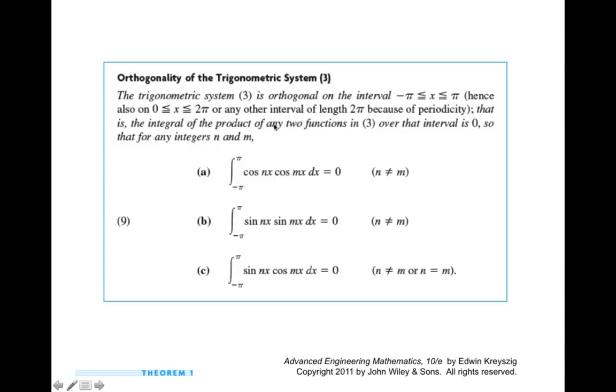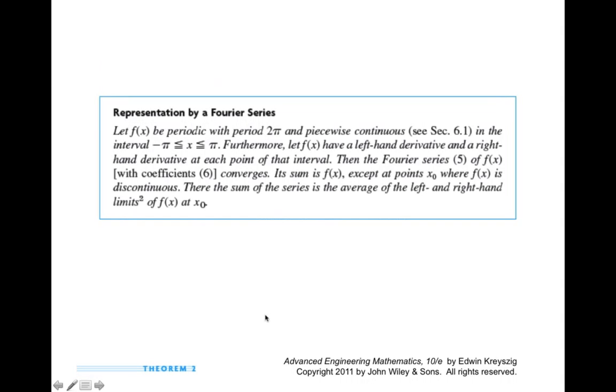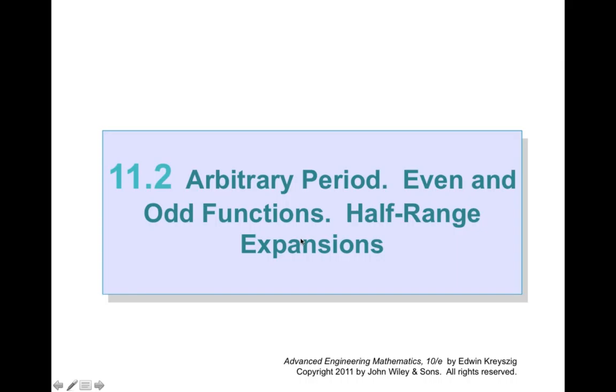So the trigonometric system is orthogonal, meaning that if we take the integral over a period of the cosine of n x times cosine of m x, that's equal to 0 except for when n is equal to m. The same is true of the sine, and the same is true of sine with cosine. So this is one of the ways that the coefficients are determined. Basically, a Fourier series converges, and it's possible to make a representation of a piecewise continuous function. Skip over some of this.